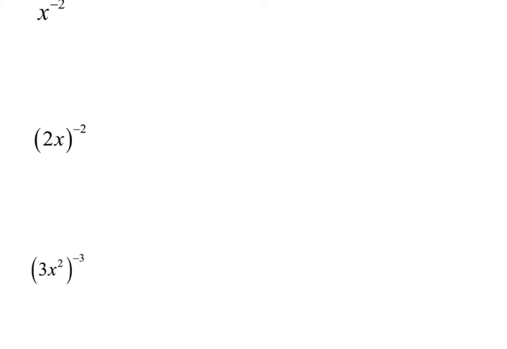This lesson is on negative exponents. When we're talking about negative exponents, we're talking about finding the reciprocal of what's being taken to that power. We have x to the negative 2 in our first example, and so we want the reciprocal of that. So that becomes 1 over x squared. And you'll notice when you take the reciprocal, you end up with a positive exponent instead of a negative exponent.